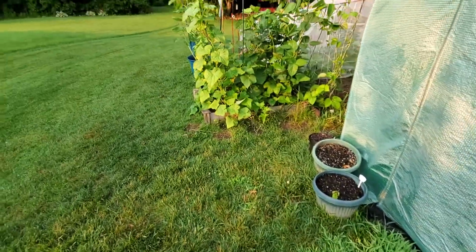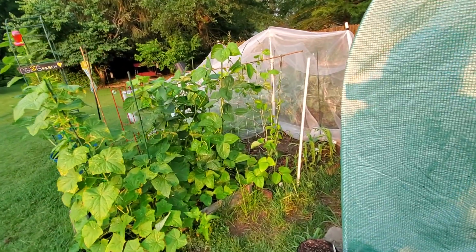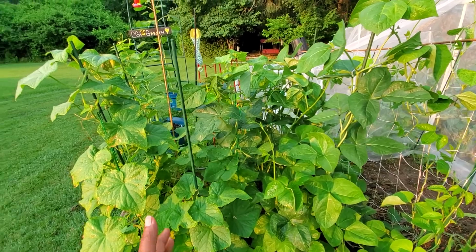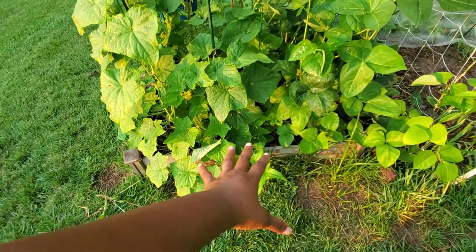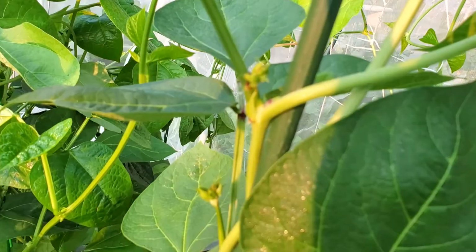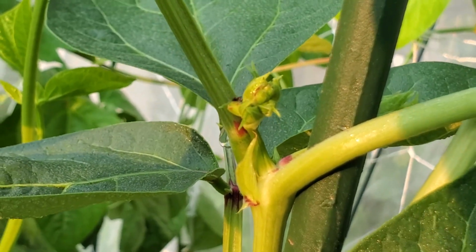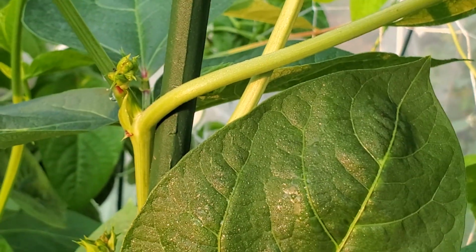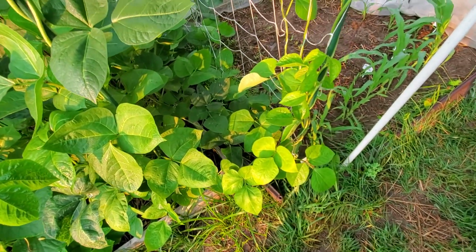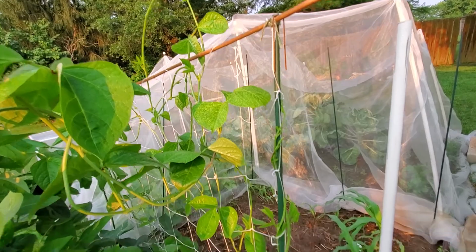I've talked about the cucumber patch, and I did a big picking of those yesterday. So today, though, I'm looking at the black-eyed peas, because half of this is black-eyed peas, and those are the cucumbers. But I'm hoping these little buds that are coming in are going to be flowers. I don't know what those are. Maybe more leaves, but I'm hoping for some flowers, because you can actually eat black-eyed peas before they dry out and turn into your typical brown with black dot black-eyed peas, which are also called cow peas.